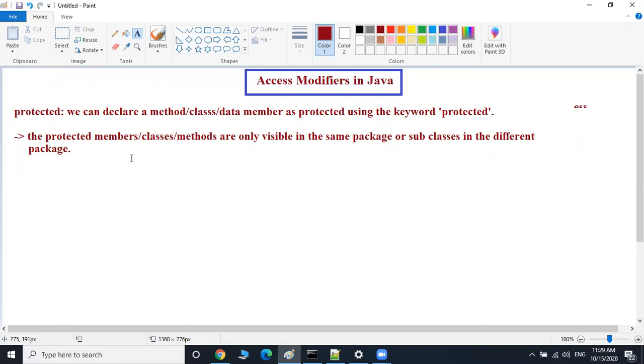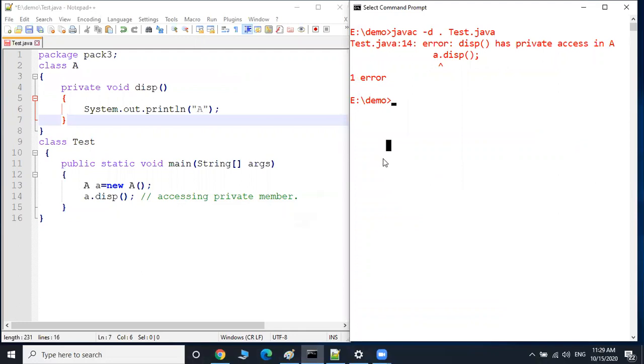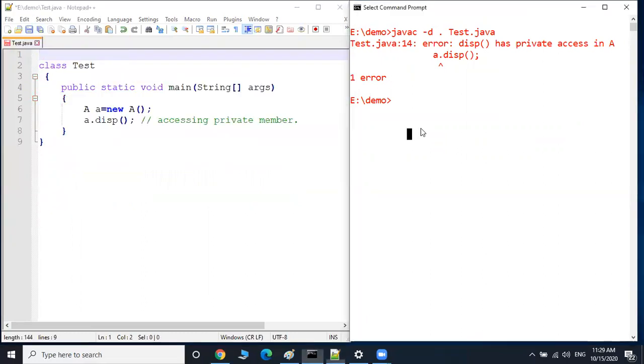Right. Now let us see one example. I'll show you. Suppose let us take one package here. Delete this class. Let us create one package.